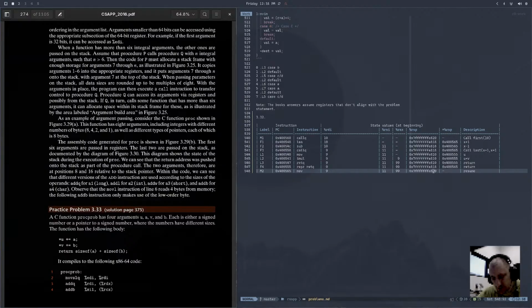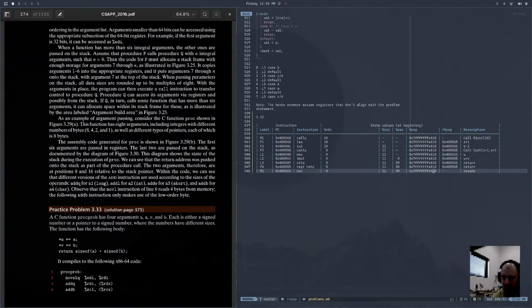With the arguments in place, the program can then execute a call instruction to transfer control to procedure Q. Procedure Q can access its arguments via registers and possibly from the stack. If Q in turn calls some function that has more than 6 arguments, it can allocate space within its stack frame for these, as illustrated by the area labeled argument build area in figure 325. Okay.